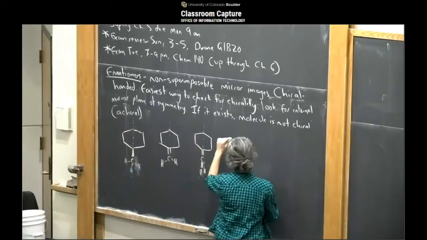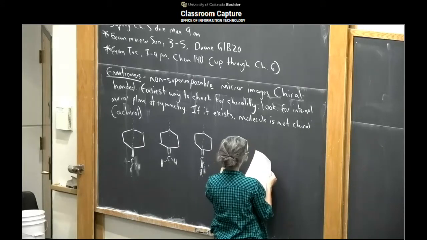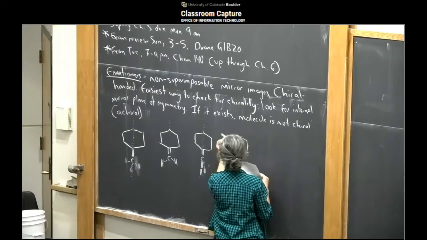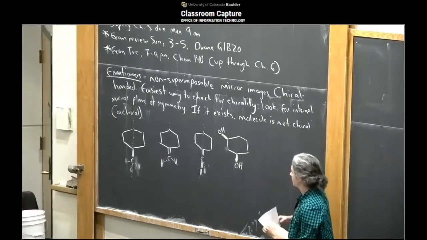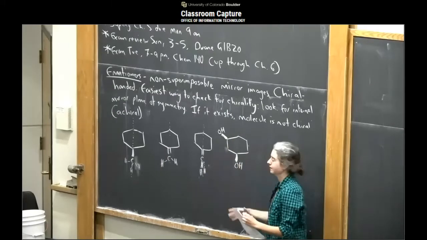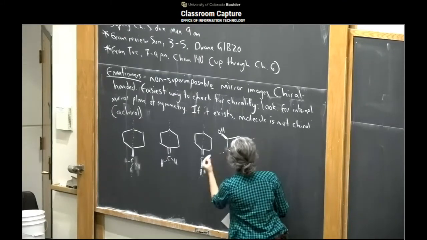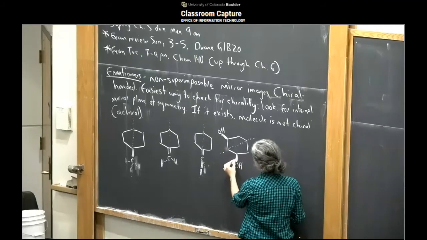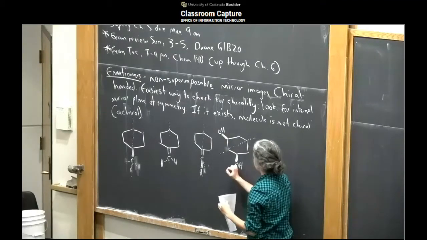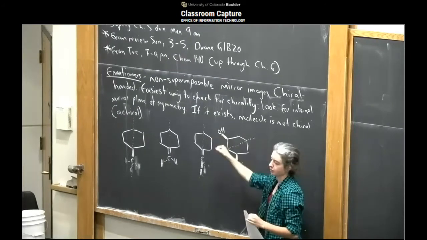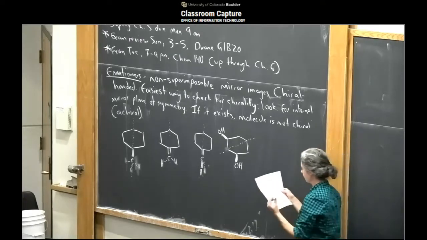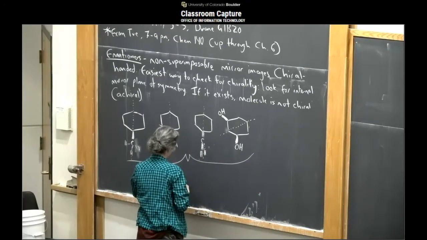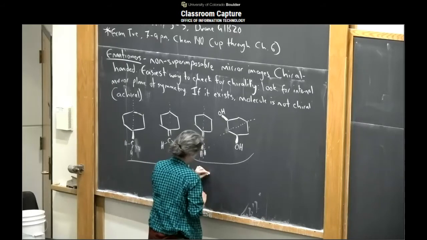Let me do just a couple more examples of looking for mirror planes first, though. Okay, so here's one where we have bold OH and bold OH. So I won't be able to draw a mirror plane vertically, the same as I did over here, but I can still slice this thing in half and chop it that way. So now, again, this carbon reflects into its other half. This bold OH reflects into this bold OH here. So this is symmetrical. This is a mirror plane where everything reflects into everything else. Okay, so all these things have a mirror plane, which means they're achiral.